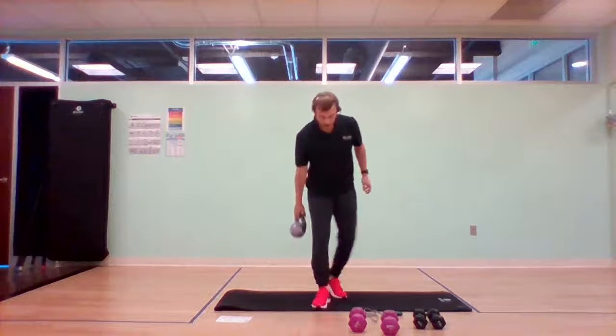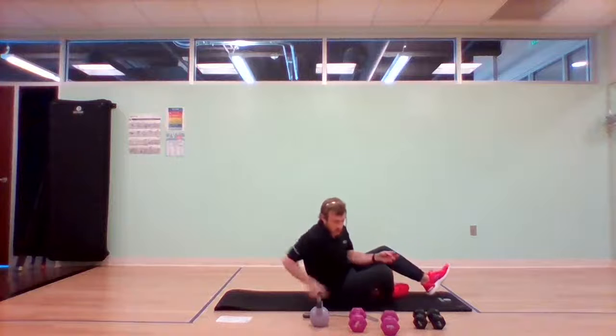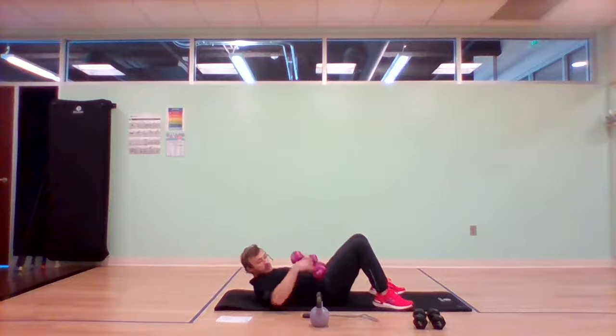Good. All right, switch to dumbbells if you were using a kettlebell. Again, we're holding a glute bridge. We're not doing glute bridge reps here. And adding a chest fly.